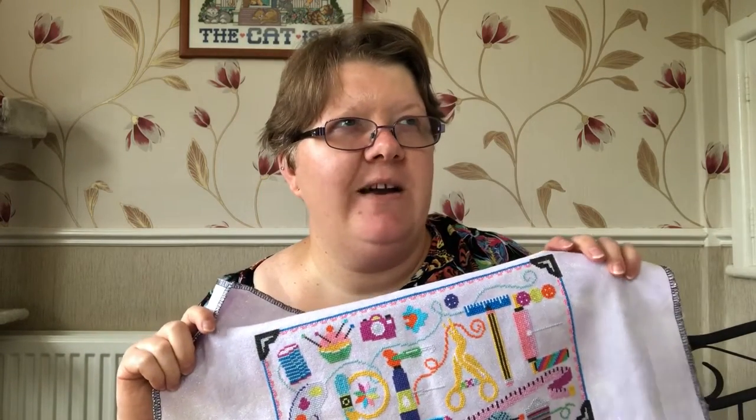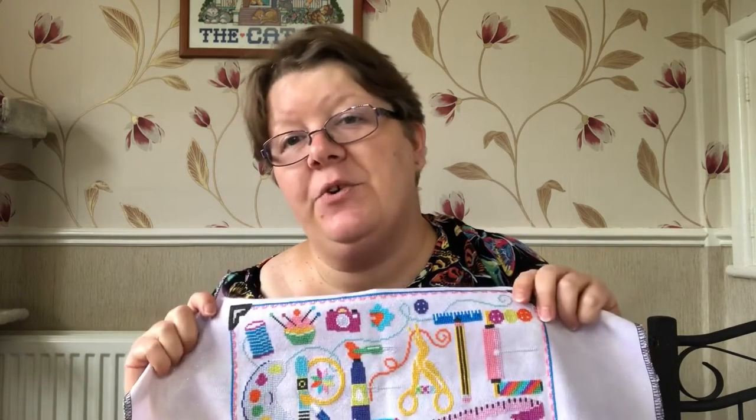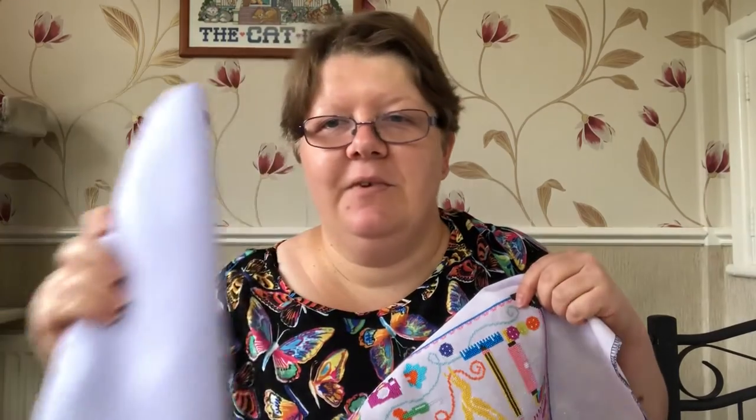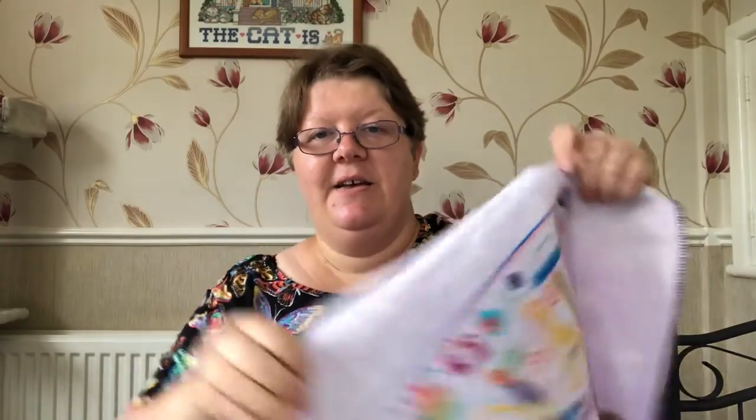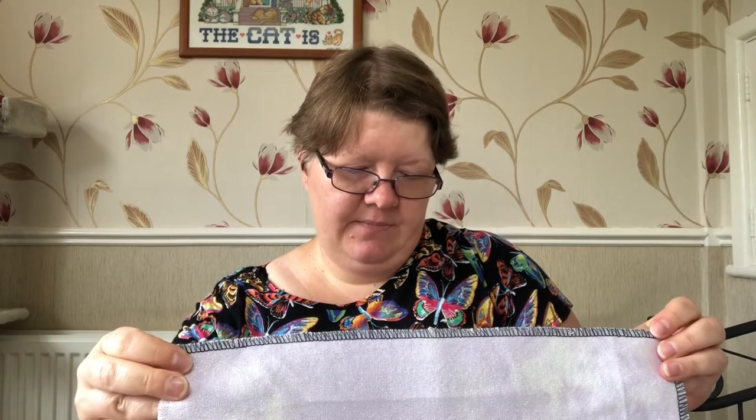I'm going to FFO this and I didn't want any fabric that would be too busy because the design is quite busy. I had some plain fabric in white, cream, and chocolatey colour, but plain white felt a bit boring. So I've gone for a lilac polka dot, which I'll put on the back - I'm going to make it into a cushion. I've got some white pom-pom trim, but I might not have enough, so I might buy some and possibly go for pink instead. It's going to be a present for my sister-in-law because she's very multi-craftual and it suits her down to the ground.